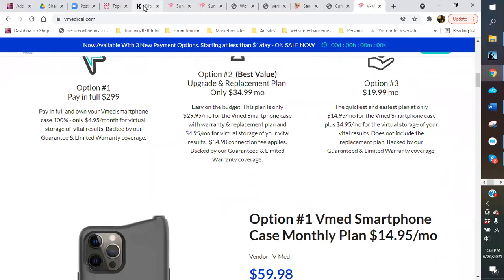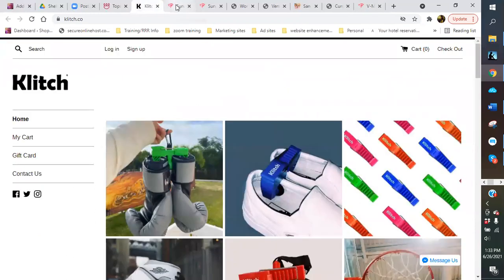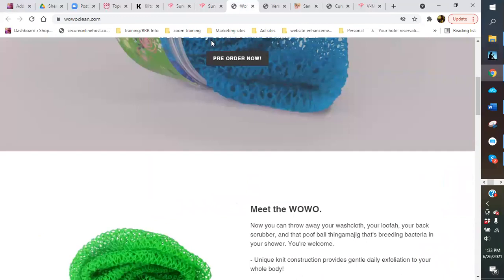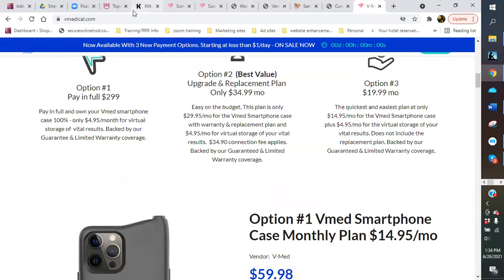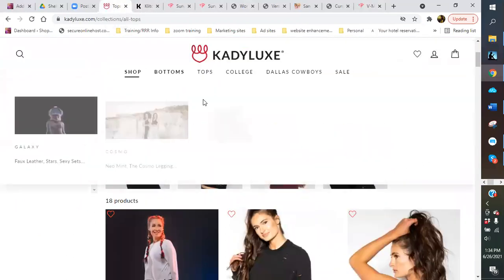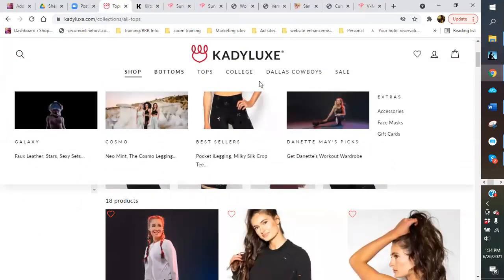I think so far, all of the ones that we have, they did tell Roy that we can ship anywhere. They're worldwide. Even the WoWo Clean is worldwide. Now the women's clothing, I'm not sure. I think she said she's only in the United States currently. Curse Cosmetics, she's worldwide, and the V Medical's worldwide. I don't know about this one since we didn't get to talk with them to see where they're shipping.